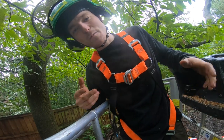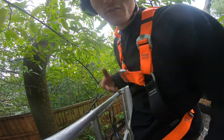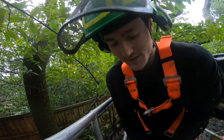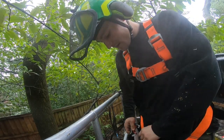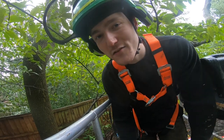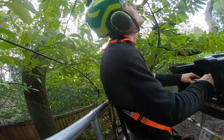Fancy harness is a MEWP specific harness. Back to your back, so if you fall out, it's going to hold you up. Doesn't mean you can't climb into the tree, but we've been specifically told not to climb these, so hence why we have the MEWP.